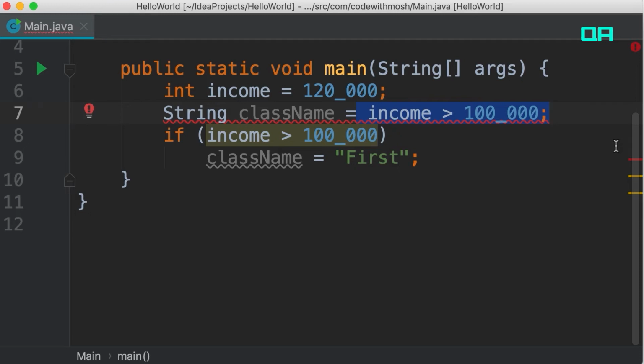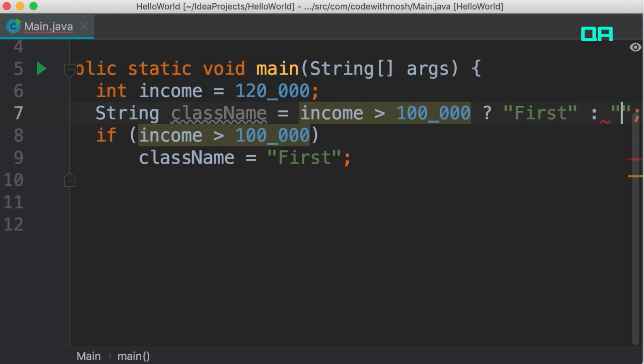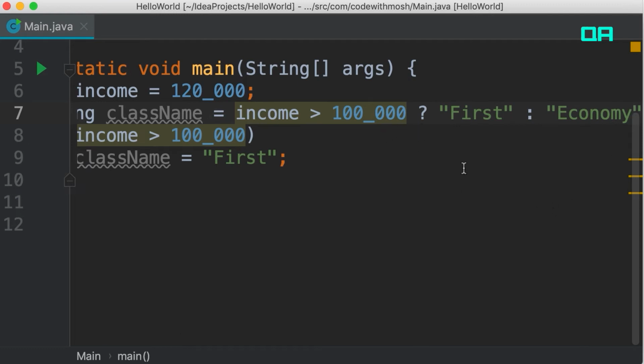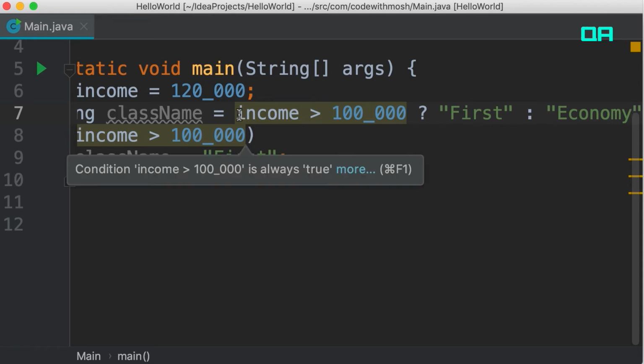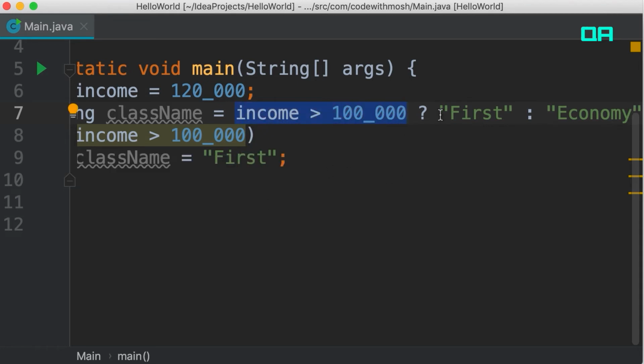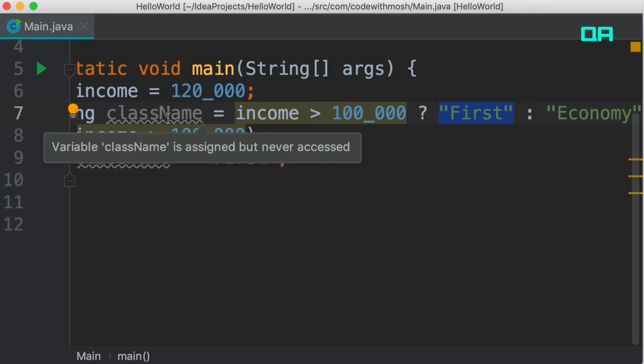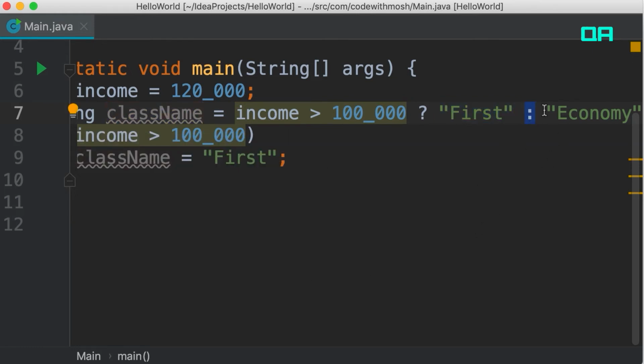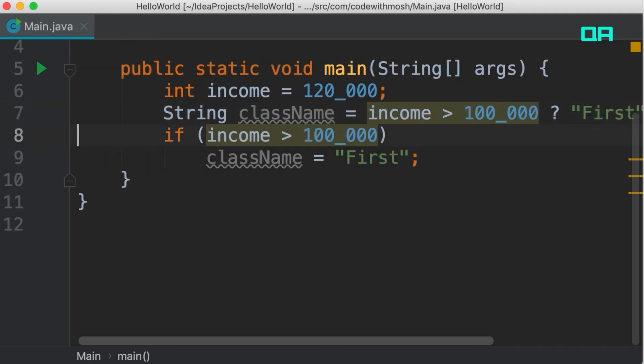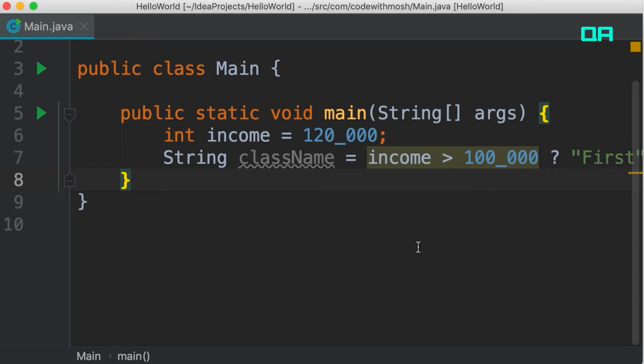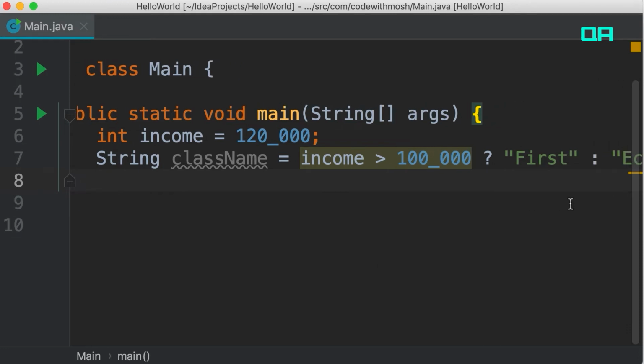And this is where we use the ternary operator. So we start with our condition, then we type a question mark. If this condition is true, we add this value here. Otherwise, we add the other value. So this question mark and colon is the ternary operator in Java. It has three pieces. First, we have a condition. If this condition is true, this value will be returned and assigned to our className variable. Otherwise, this other value will be returned. Now we can completely get rid of this if statement. So put the ternary operator in your toolbox. It's very helpful. Next, we're going to look at switch statements in Java.